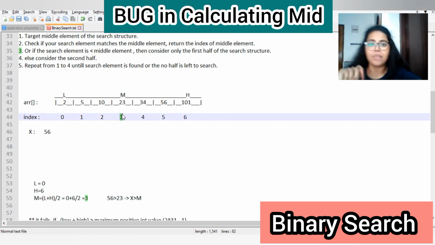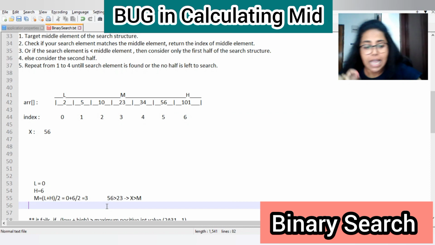But here is a trap, or here is the bug. You should not use (L + H) / 2 while calculating your mid. Why?